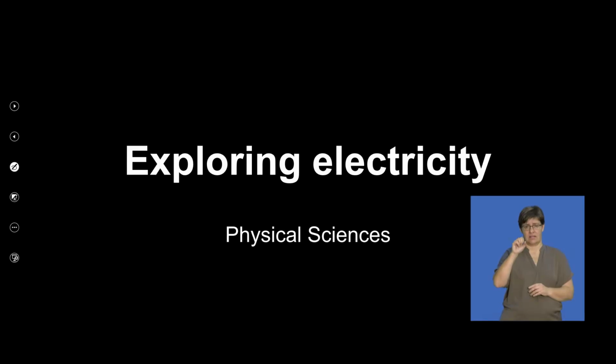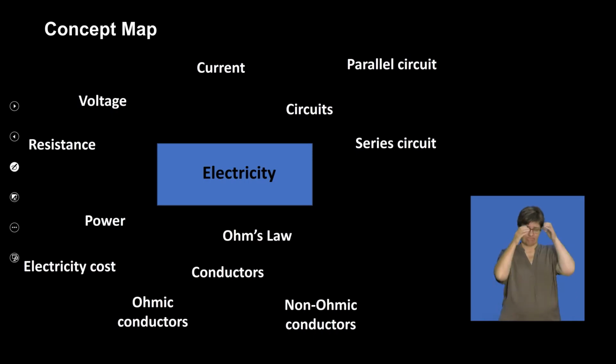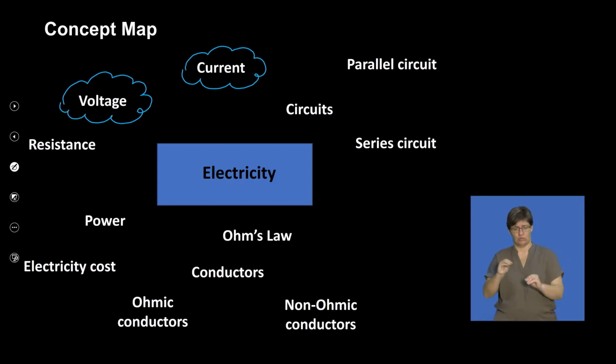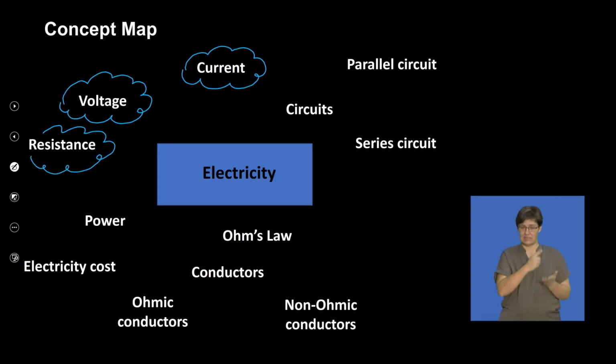Right. So without any waste of time, let's look at the concept map involved. So we are going to look at concepts or quantities such as current, which has to do with the rate of flow of charge. That's what electricity is all about. And then potential difference, which is voltage, that has a lot to do with energy and work done in moving the charges, which ultimately become the current. And then also electrical resistance is one of the aspects that we want to discuss today.